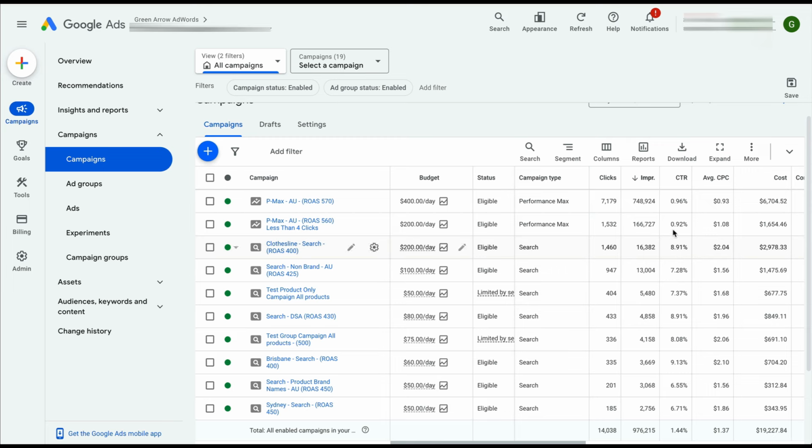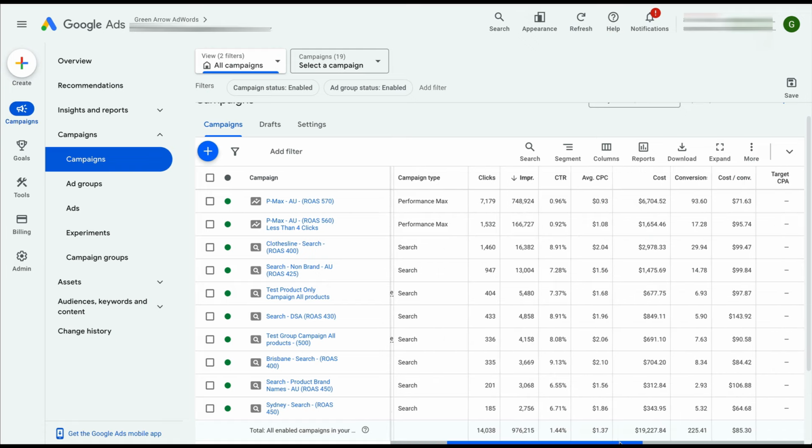But if you compare the click-through rate of your search campaigns compared to your Performance Max, they are vastly different. The other thing worth mentioning is that the CPCs are definitely higher for a search-only campaign than you find for Performance Max. That's because, generally speaking, CPCs are cheaper on display, and this is an average CPC. So the average CPC across search and display will be lower than only search. Performance Max data will not tell you the CPC for the search component of it, so you can't really compare apples with apples here, but just know to expect that your CPCs on average will be higher for a search only campaign.